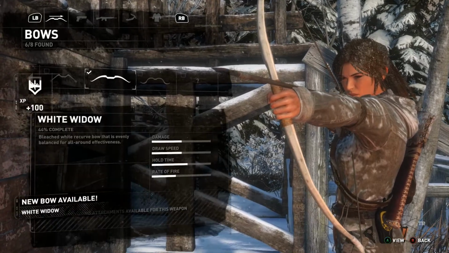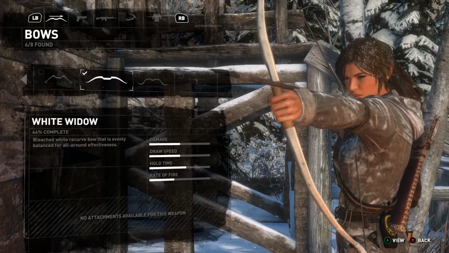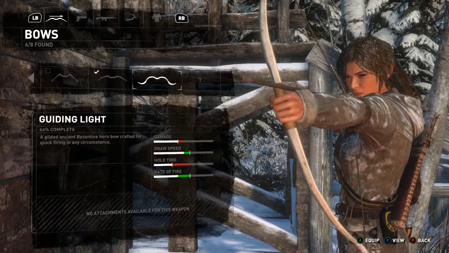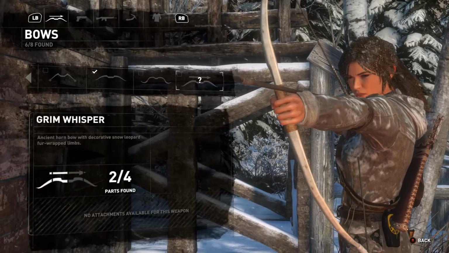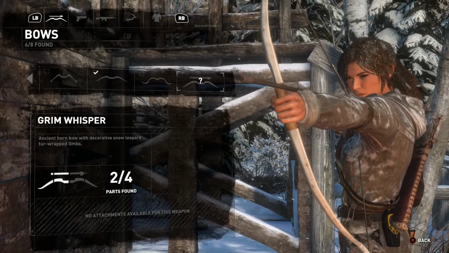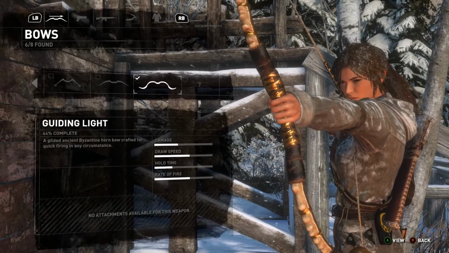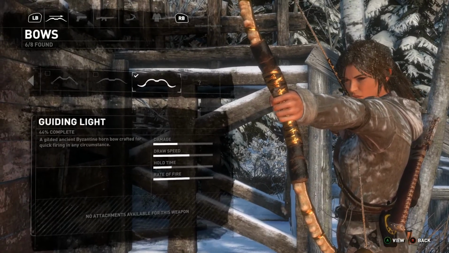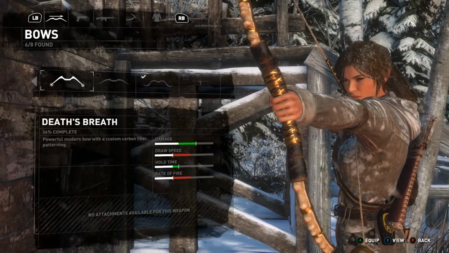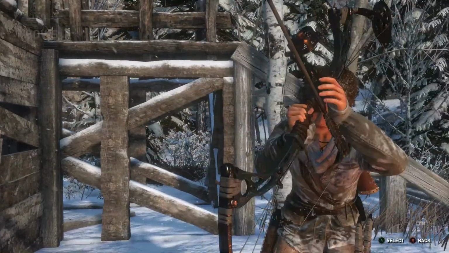Anyway, we also have this White Widow bow. Oh my god. Yeah, which is just a white version of the standard bow. Kind of unexciting. And we have this Guiding Light, Ancient Byzantine Hornbow, which I can only assume is basically a recolor of the Grim Whisper, the actual ancient bow that we're unlocking via finding parts. So, yeah, we can look forward to that one, I guess. Basically that's a speedier but weaker bow. I honestly prefer the compound bow in terms of stats.